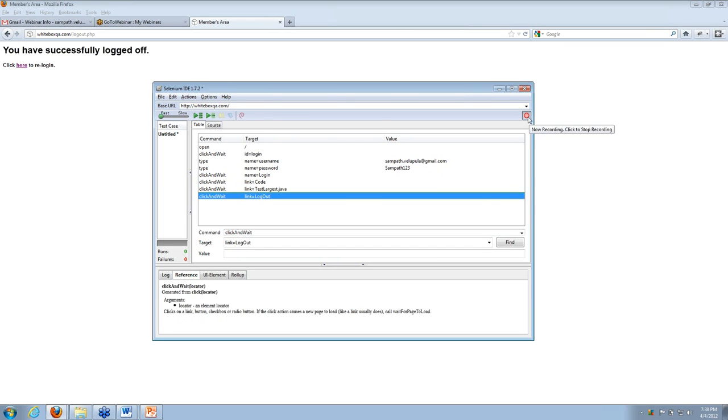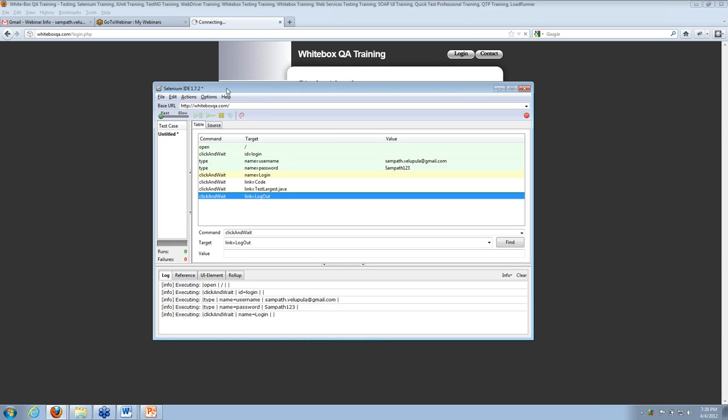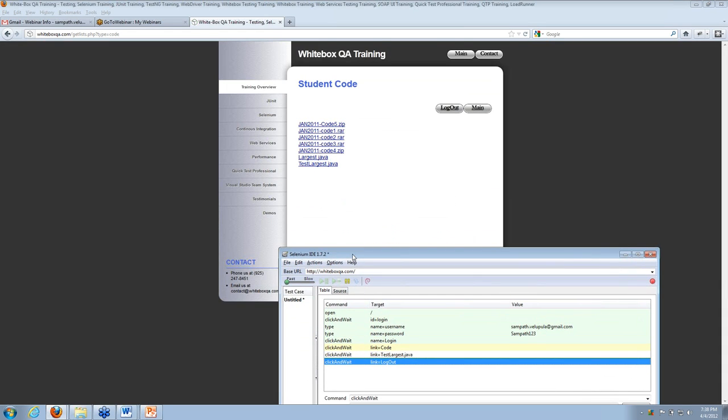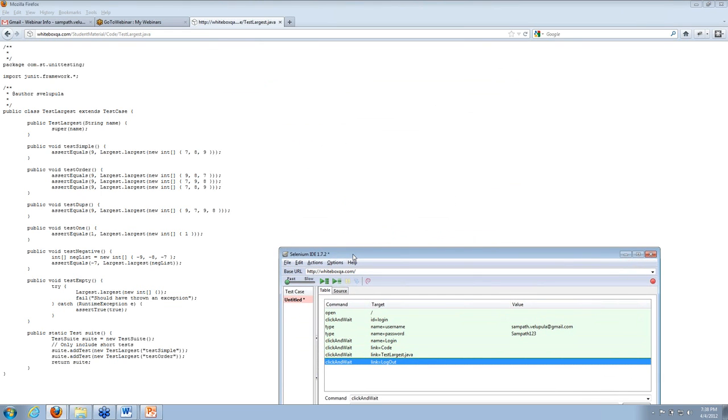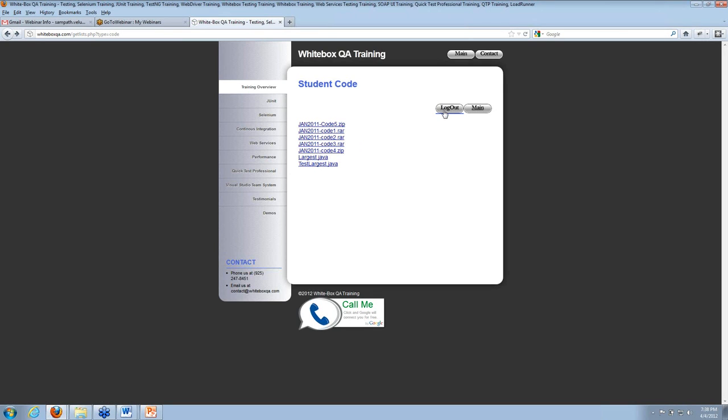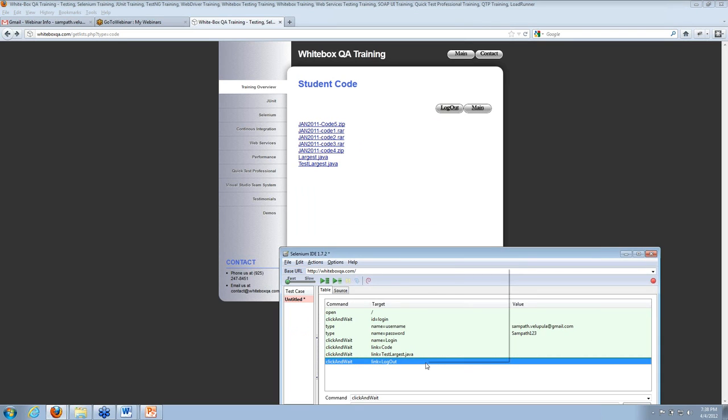Okay, recording is done. I stopped the recording. This is start the recording, stop the recording. Now you will ask it to play. You can use either button, it doesn't matter. Let's play. It did the same thing that I have done, right? It couldn't simulate the back button. It has to do the back, and then the logout. Agreed? It's okay, no problem.